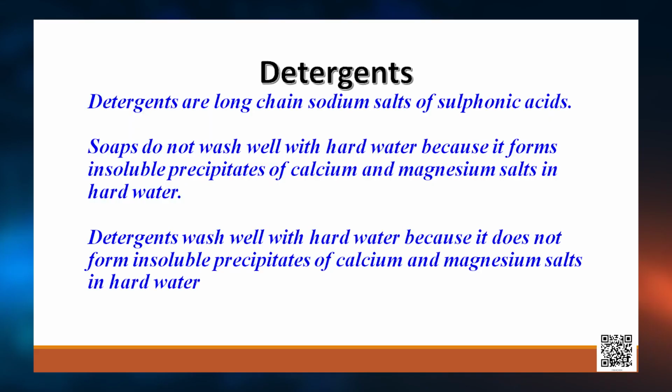So students, we have learnt about soap. What are detergents? Detergents are sodium salts of long chain sulfonic acids. Soaps do not wash well with hard water because they form an insoluble precipitate of calcium and magnesium salt. Detergents wash well with hard water because they do not form an insoluble precipitate of calcium and magnesium salts in hard water.